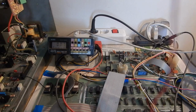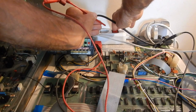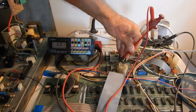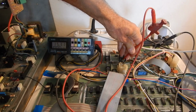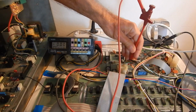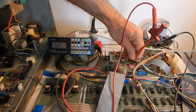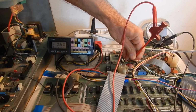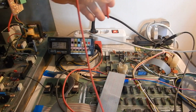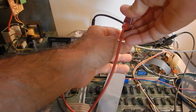Let's check the voltage regulator outputs on the audio PCB. This is the plus 15 volts regulator, and the voltage is correct. And this is the minus 15 output, so minus 12 volts is not good for sure. There is something wrong. Let's check the unregulated rails again.